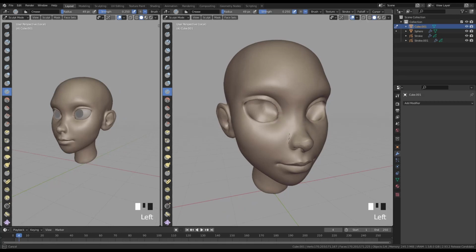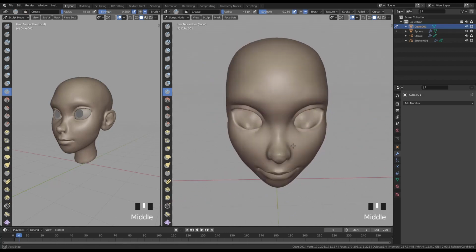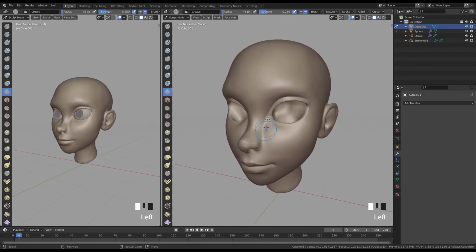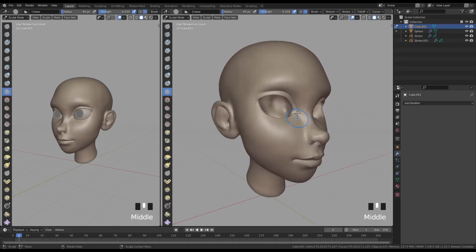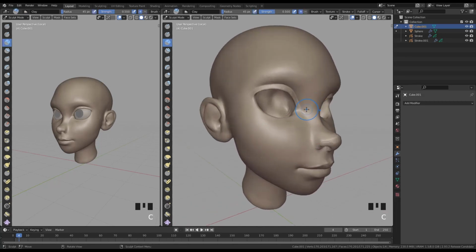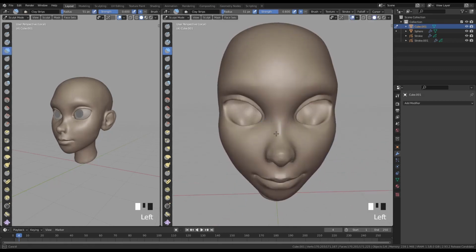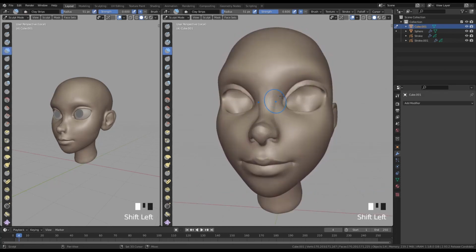So pressing Shift C, I can cut with the side of the nose to bring it even more, and adding more volume with Shift C, I can fill back the gaps, but in a more controlled way. And I can add back the mass of the nose, fading out toward the arcade.